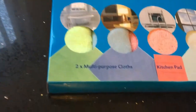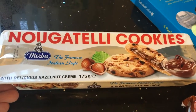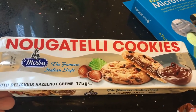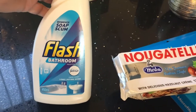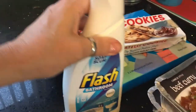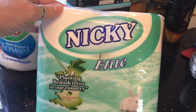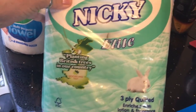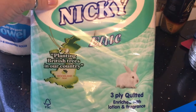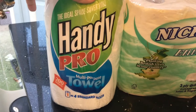Picked up some biscuits — they look rather scrummy and gooey, about 89p. Run out of bathroom cleaner so picked up some more Flash. Also picked up some more toilet rolls just to keep stocked up — handy when any of my kids come around and ask for some. And picked up kitchen towel too. That was everything from Home Bargains.